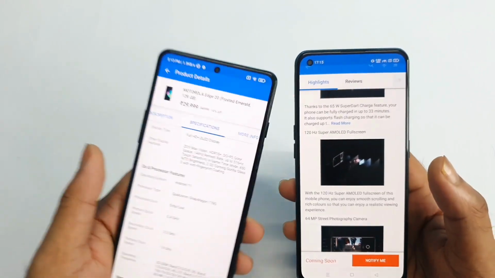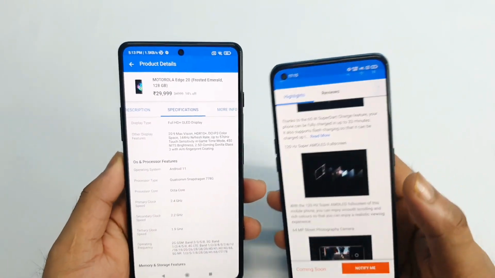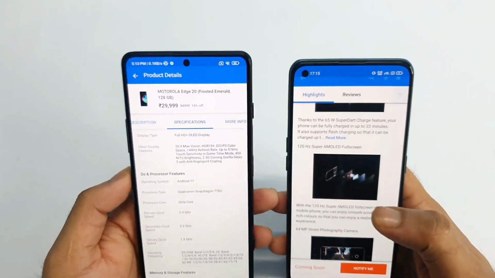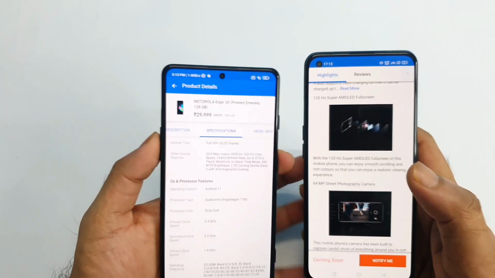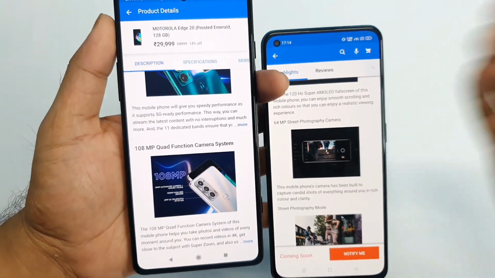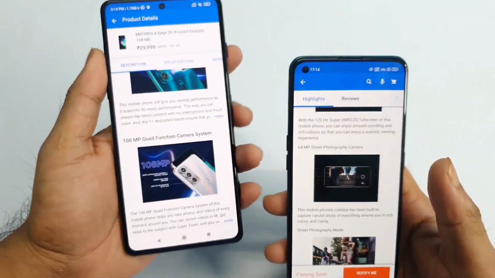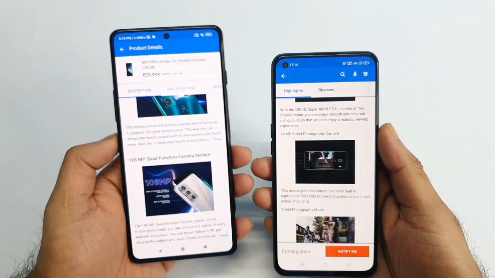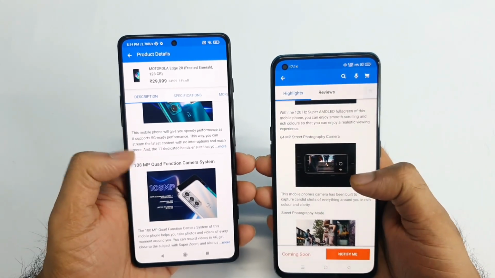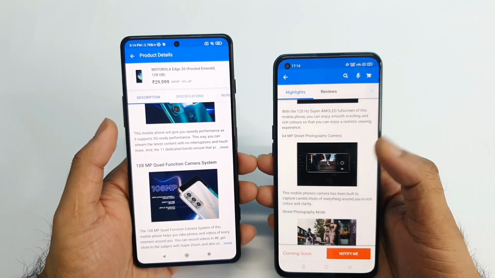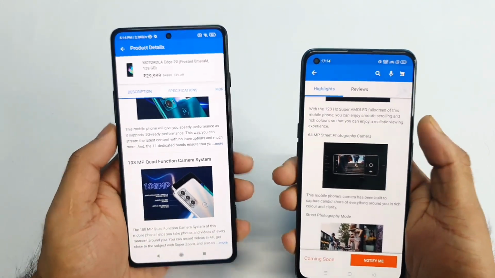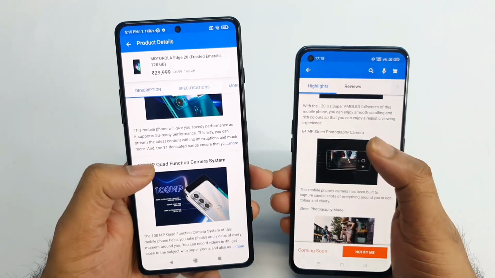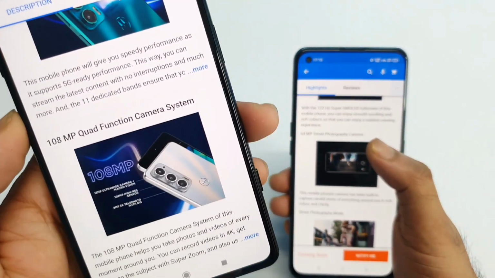In terms of display, there's a slight advantage for the Motorola Edge 20, but also a slight advantage for the Realme GT Master. These are the few differences I thought of letting you know between these devices. Even for the camera, we need to do real life testing before we can come to conclusions. But based on the specifications, one thing is pretty clear: both phones are not capable of recording 4K 60 FPS. Yes, the Motorola Edge 20 and the Realme GT Master Edition both cannot record 4K 60. Maybe in terms of the telephoto lens, we have a slight advantage on the Motorola device.